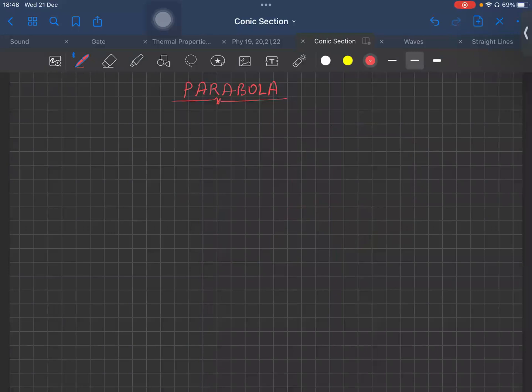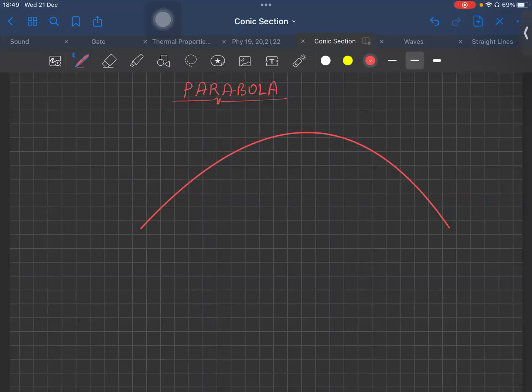So the path of a projectile is a parabola. Yes, the path of a projectile is parabola. It comes from there only. Whenever we have projectile motion, you must have studied in physics, the motion of a ball or any object, that path is called the parabolic path. The definition of parabola comes from there only. It depends upon what angle the ball has been thrown. I think it is also there in your NCERT book.